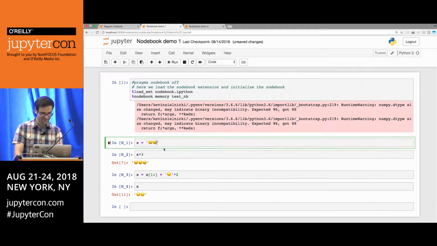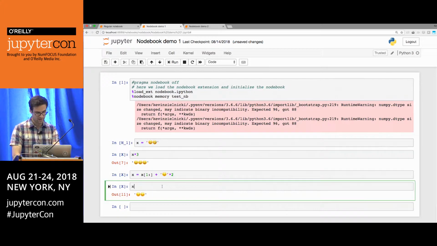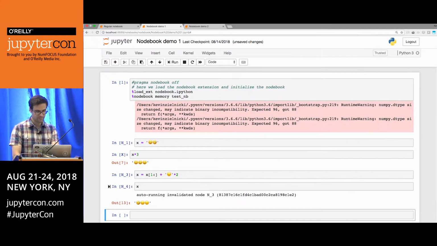So let's change that. It's going to invalidate all of the cells that depend on that. Pay attention to these x's that were marked on the input cells here. That's how I'm indicating the invalidation. I think it would be nice to have some additional GUI work on this, but you can see it's tracking the state there. And if I want to rerun something down here, it will rerun the previous cells as needed.